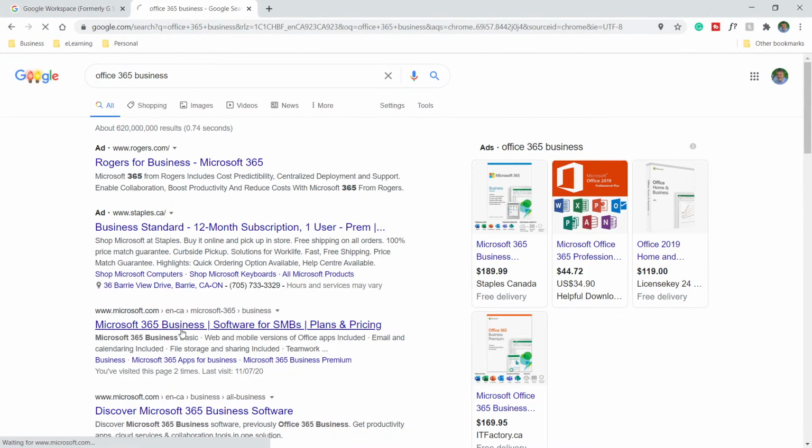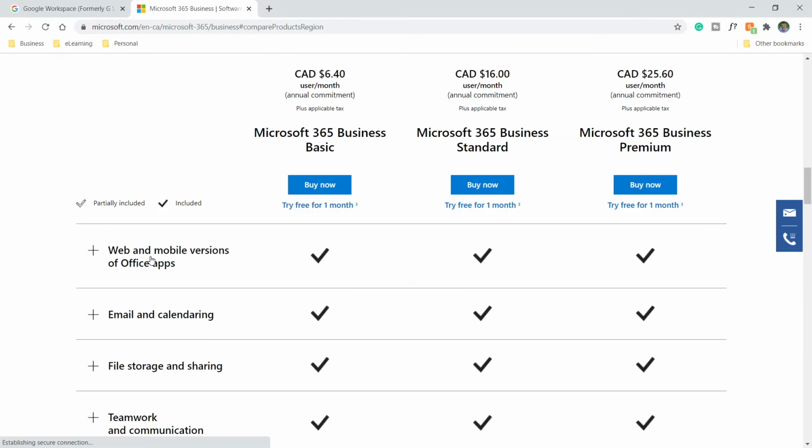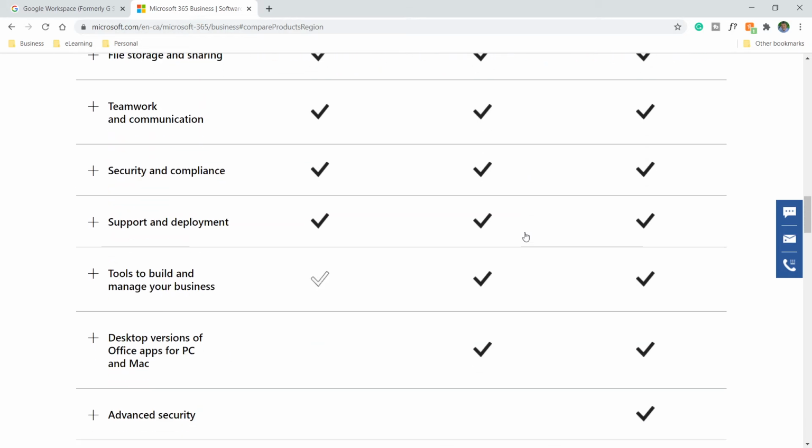So if you go into Microsoft 365 Business, I realized that I could migrate that email address that I had, Paul at CaptivateTeacher.com, to, I think this is the plan I'm on here, for $16 a month. And that provided me all of the web and the desktop applications of all the Office apps. So that was the choice I made here. And then I canceled, obviously, my G Suite account.